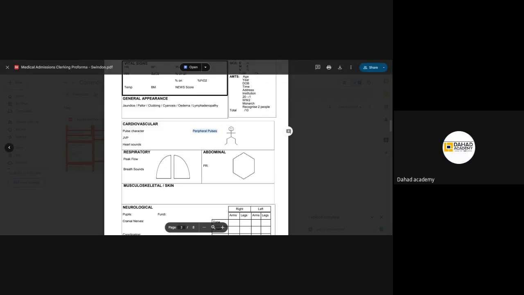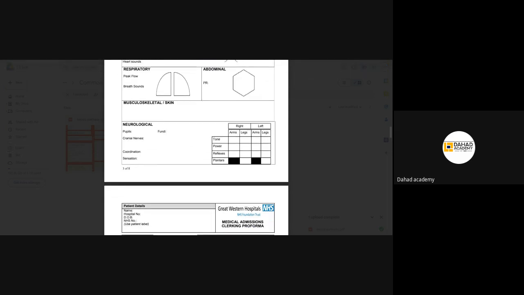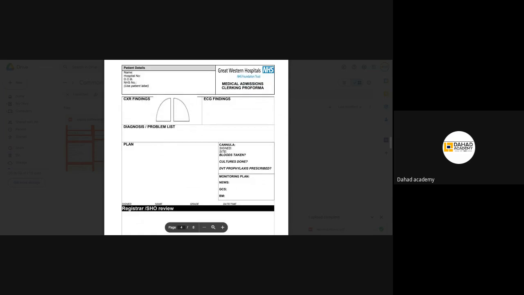Respiratory examination is really important because some people came with lower respiratory tract infection. And as for the skin, the findings are redness, hotness, and tenderness. Every single patient who comes to you in A&E and will be admitted, please do a chest X-ray, please do an ECG, even if it is not indicated. Please request a chest X-ray to rule out lower respiratory tract infection. Every single patient, please. Do the bloods, and we will put the plan together right now.